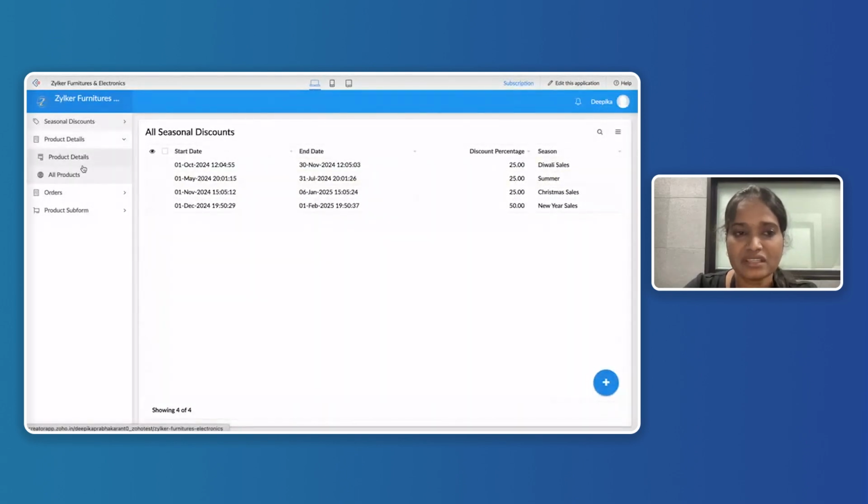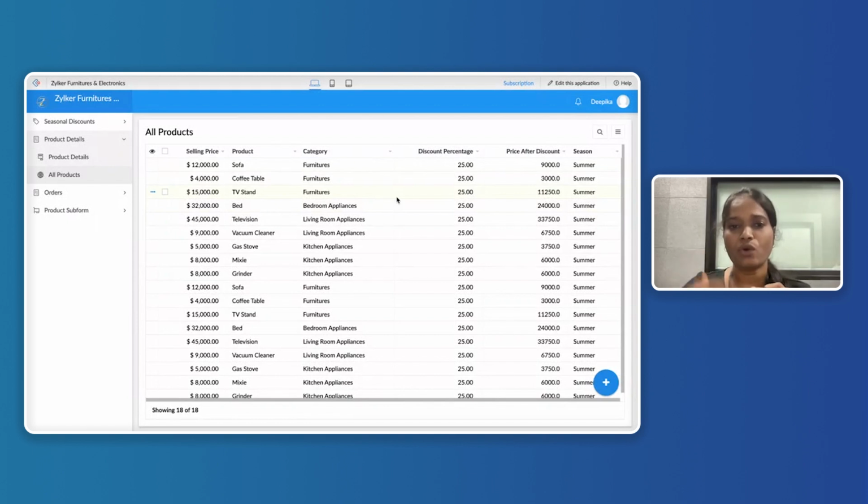I have written a workflow which will run every day at 2:30 p.m. At that time, it will cross-check the date and then apply the discount percentage. Once the discount percentage is applied, I have given a formula field that will automatically calculate the price after the discount, and the season will also appear here because I've written a workflow that way. I hope this is clear.